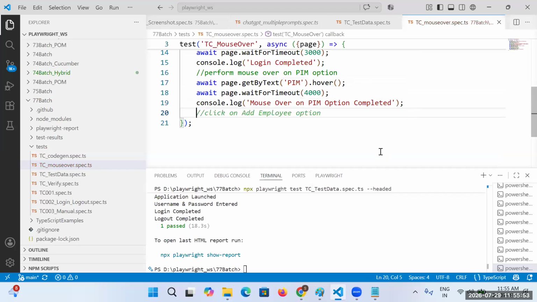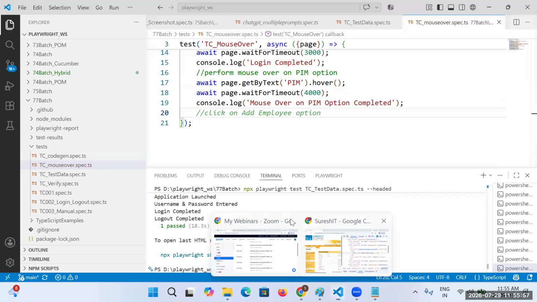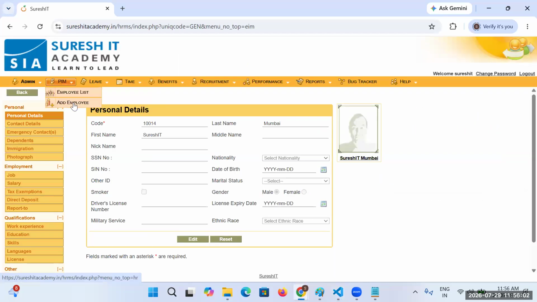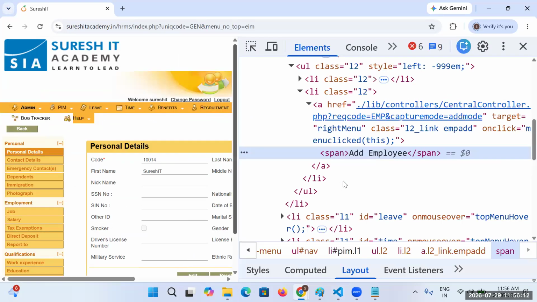After that, we need to click on the add employee submenu. Clicking on add employee submenu is a click activity. As part of the requirement, first one mouse over, then a click activity. For performing the click activity, you can apply the same thing: get by text, or go with XPath with the text attribute.